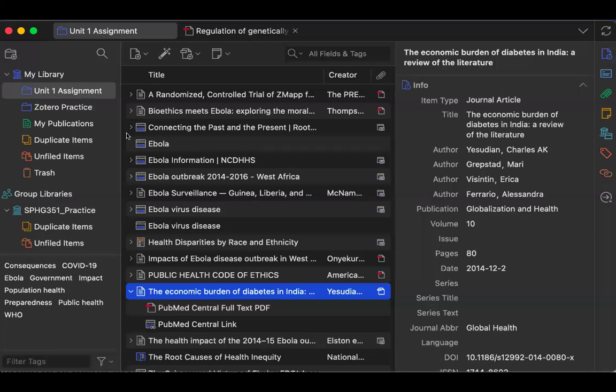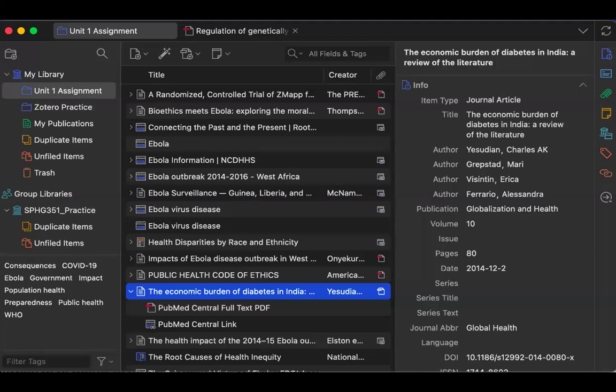The Zotero library interface allows you to view and organize all your references by folders and tags. It's going to allow you to edit citation details like the author, title, or anything that you need. On the right of this, you can see all the metadata of that specific article. If you want to know who the author is, or anything about a source that you can't find, one way you can do it is just putting it in Zotero and seeing if you can find what you need by looking at the metadata.